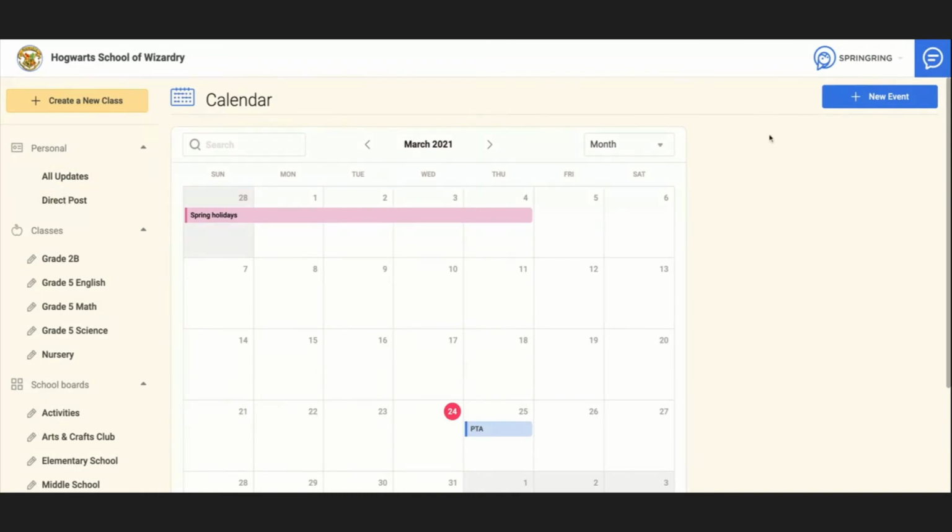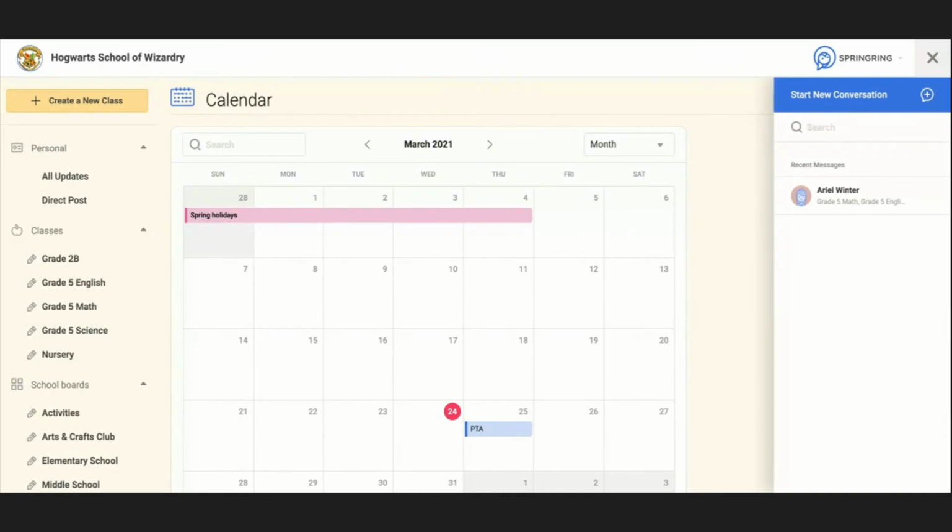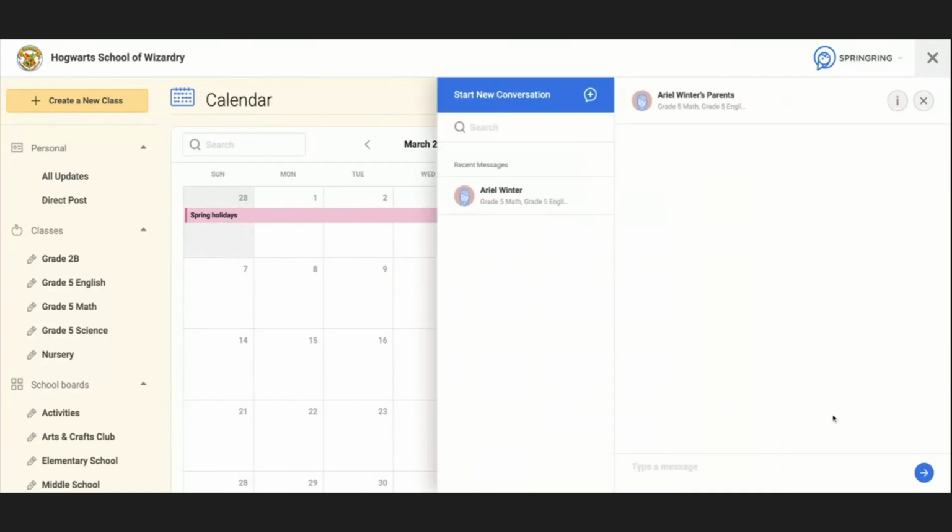The last thing you'll have is, of course, your chat. Now, provided that your chat is enabled, as soon as you click on your chat, you'll have these three areas. All the chats that have been open. So if I go to this one, because I've opened it before, it comes here. They're all written in the names of your students. So you'll only see the students, of course, of your classes. Any of the classes that I teach, all the students will appear here. I can search for a certain conversation. So for example, if I start typing this, and I had someone in that name, of course, it will filter through. Or I can start a new conversation.